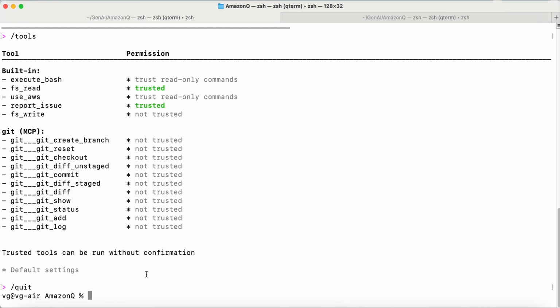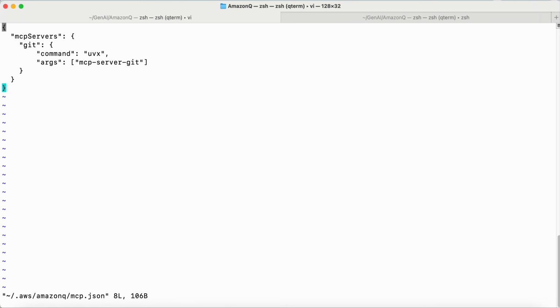Amazon Q stores the MCP configuration in its configuration file named mcp.json. So let's open it and then we'll add. One cool thing with this Amazon Q CLI is that it does autocomplete, so you can see it already in gray. Now here we have only one tool. Now let's add the other one.